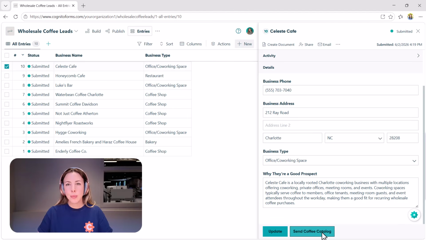First, AI is powerful, but it's not perfect. When it researches information online, the information it finds may not always be accurate or current. Plus, it does make mistakes. For example, while testing this workflow, I noticed that AI combined information from two different businesses into a single entry. So think of this as an AI assistant and not a replacement for human judgment.